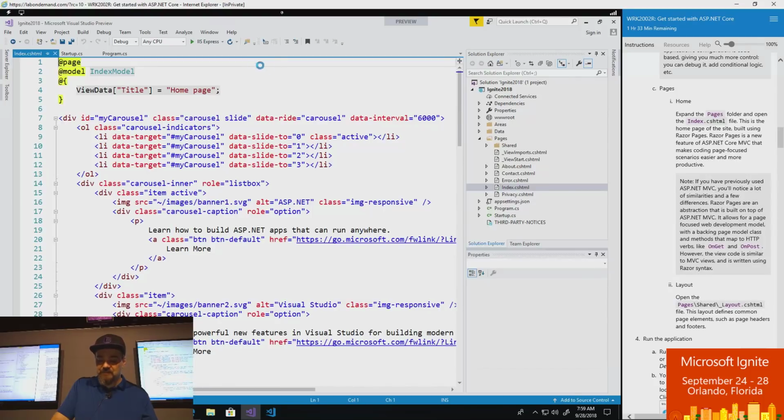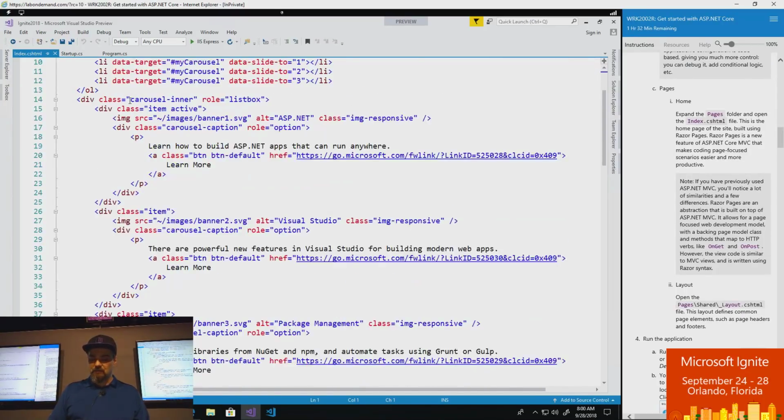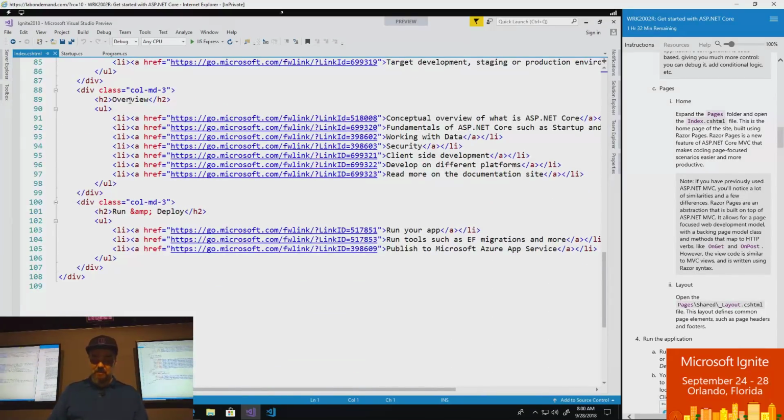So Razor pages, of course, look and feel just like the Razor templates that we had for our views inside of ASP.NET MVC. And if you look at it, I've got some things up here. @page, that kind of makes sense. We're declaring that this is a page, a standalone page by itself. @model, I'm used to that. That's defining the model that this page uses. I can understand that. View data, I'm familiar with seeing that as well. And the rest of this looks and feels like standard HTML. And it is. In this page, it is.